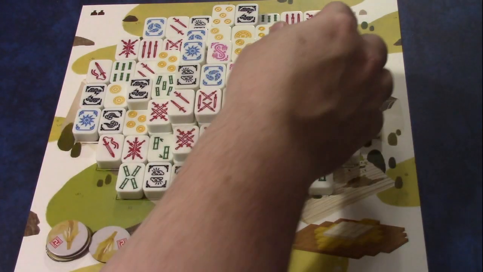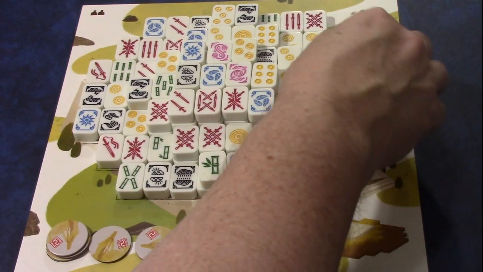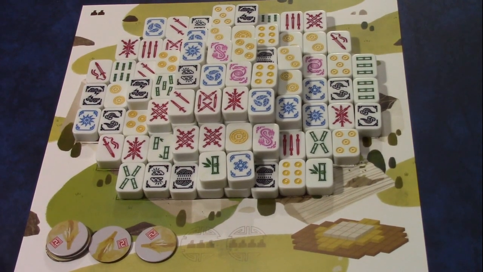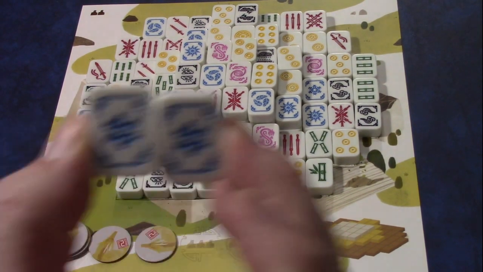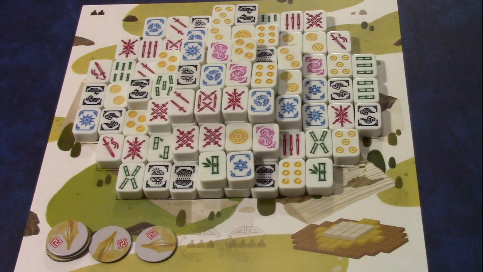So on your turn, you are allowed to take two. So I could take this one off the top and this one here. Okay, that was on the second row. That is legal. The symbols do match, so I am allowed to take those.